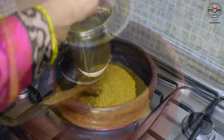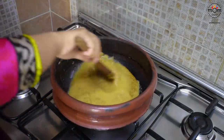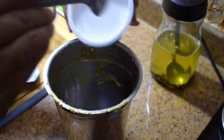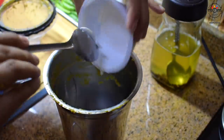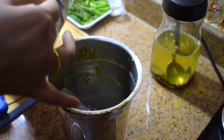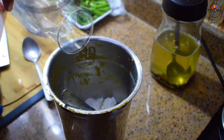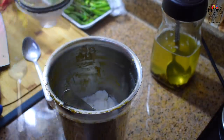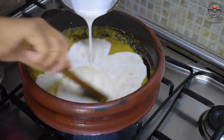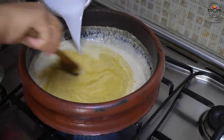Adding some hot water to the blender and add to the pot. Again to the blender, add 100 grams fresh cream and some coconut powder, around 3 or 4 tablespoons. Instead of this, you can add 1 cup coconut milk or even 1 cup curd. Add to the onion blend. Add little more water if needed.